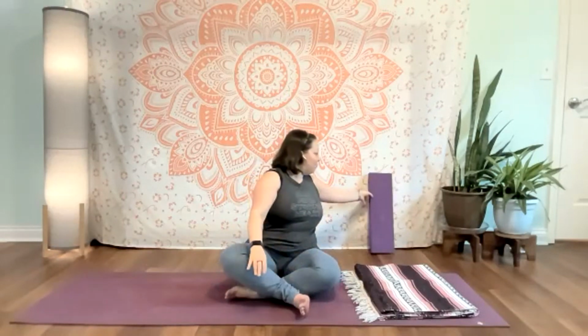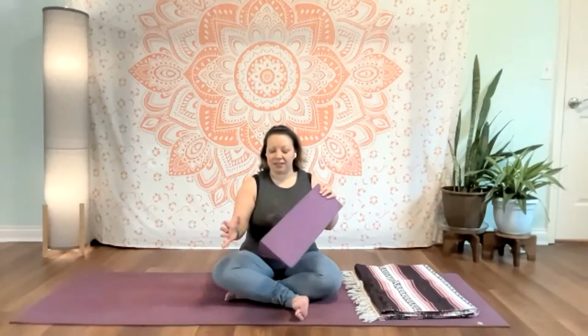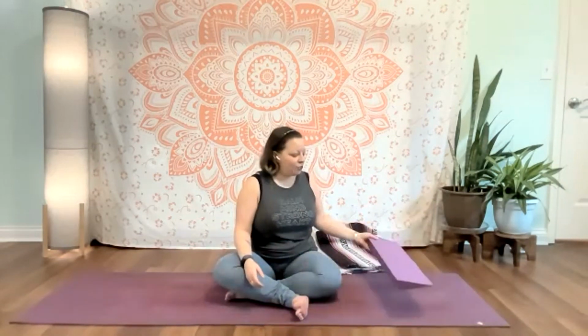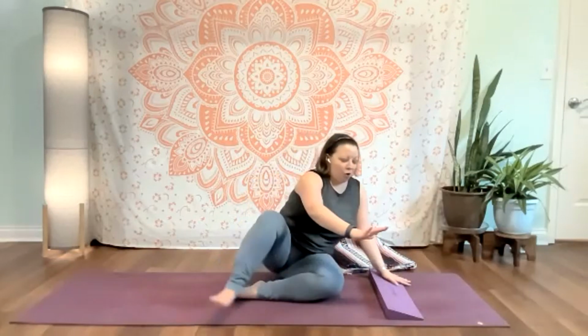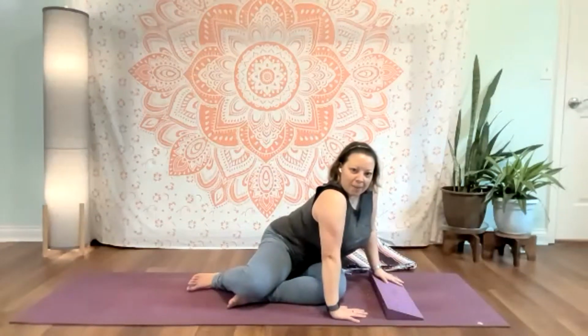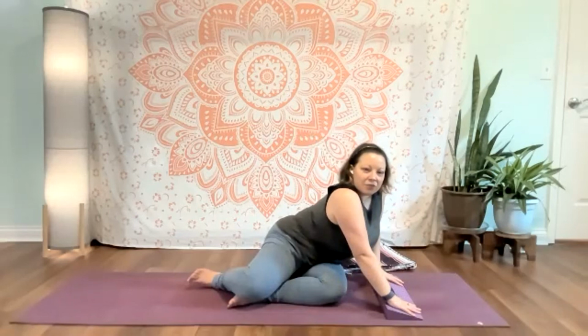For people that tend to be a little bit more wristy in their practice, now if you don't have one of these, that's okay, but I do want to talk about it because it's a nice tool. You can get these little wedges, and they're not that expensive, and they come in different heights. If you tend to be a little bit wristy, this wedge will help have some stability and lift the meaty part of your hand up a little bit, so you're not so much hyperextending here. You've got that little bit of a lift, and that forces more weight into the backside of the body, and it takes some pressure off here.